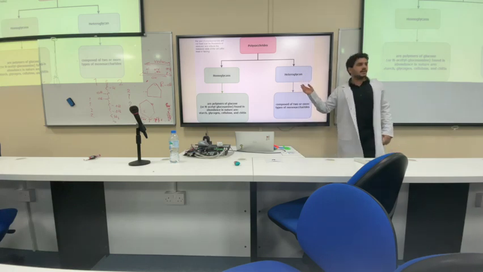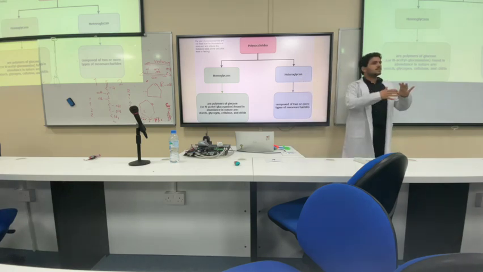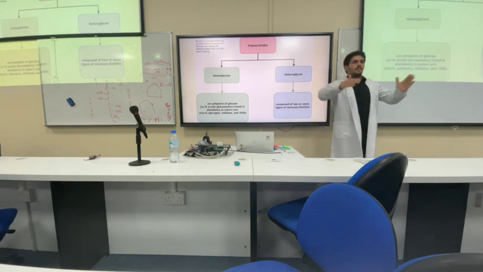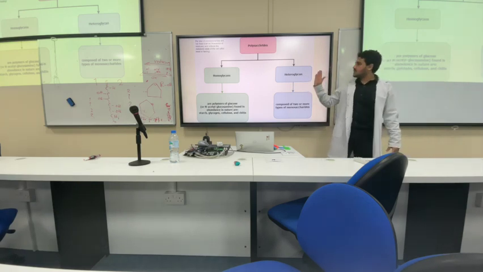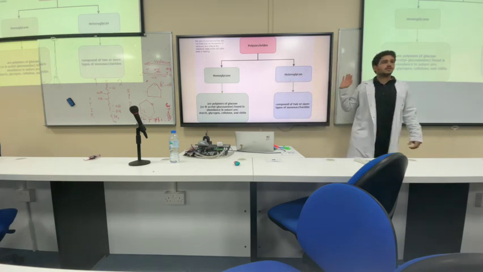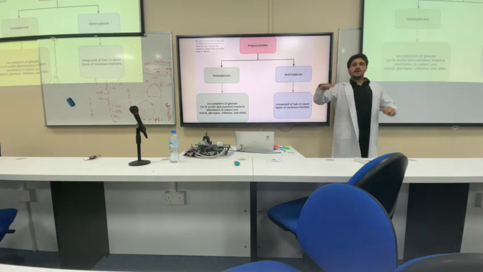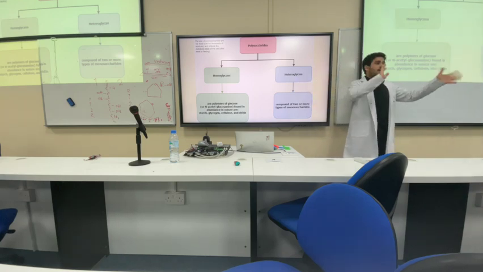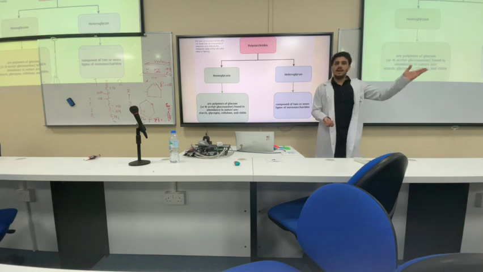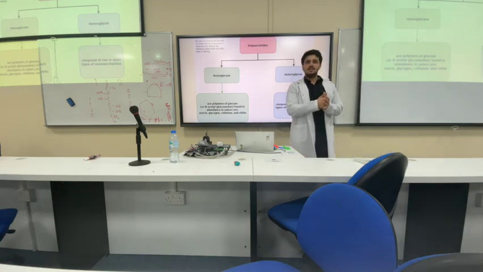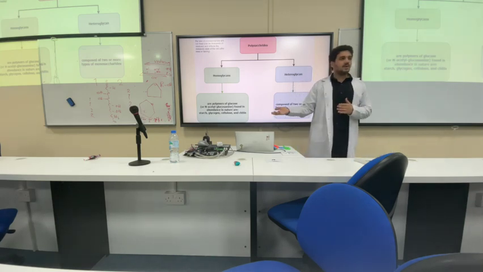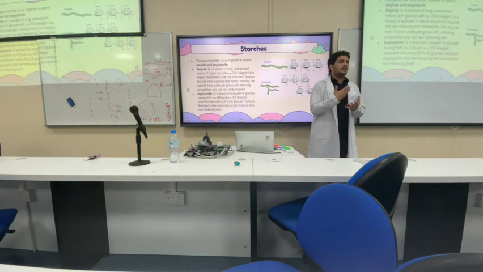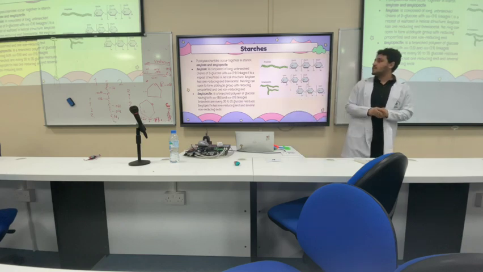And how about heteroglycans? Two or more different types of monosaccharides making up a polysaccharide. So in polysaccharides, we have two types, homoglycans and heteroglycans. Homo, same type; hetero, different type. Oligosaccharides, we have two types. What are they? N-linked and O-linked. The N-linked is linked to what amino acid? Asparagine. And the O-linked? Serine. All right. Now we can look in depth at the types of polysaccharides.